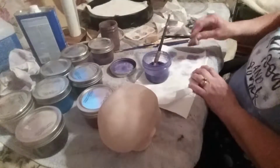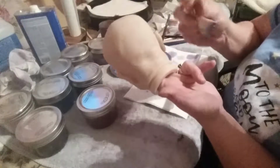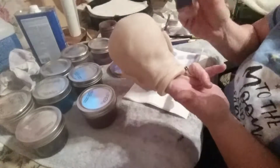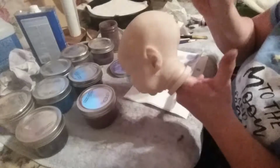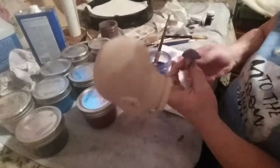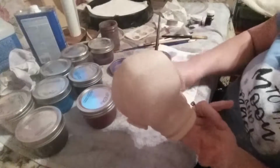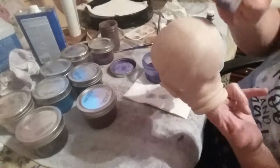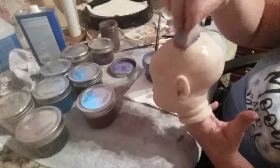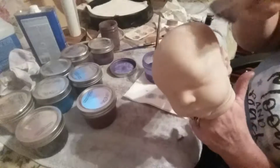So, I'm going to dab a lot of that off because I don't want a whole lot on her, because we've done got some purple. But not like in the spots I've missed with the other purple. You see little places I've missed, or maybe I didn't get as much and it kind of faded off, because I didn't get it dark enough or something. That's where I'm going to hit this purple. And it gives it just another little bit of a purple dimension.